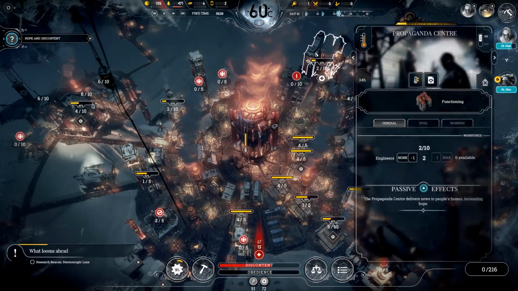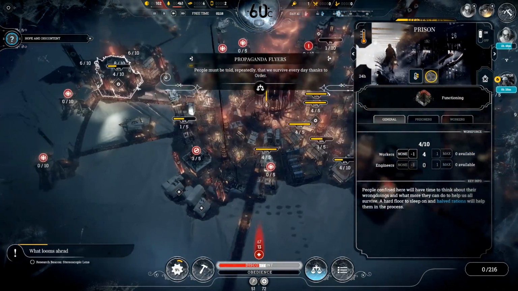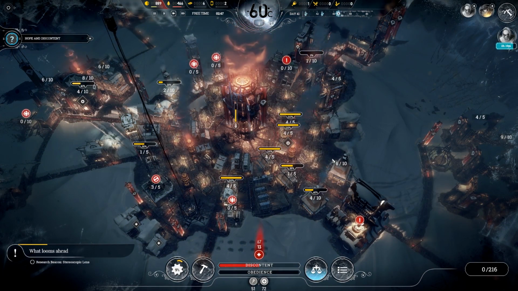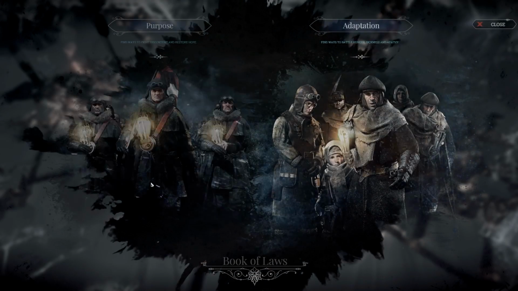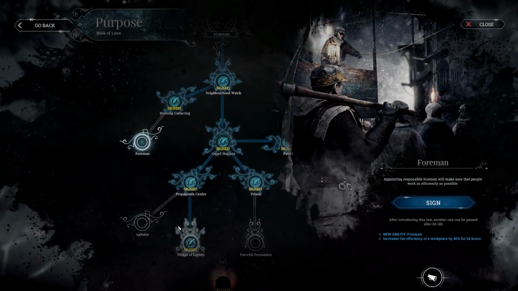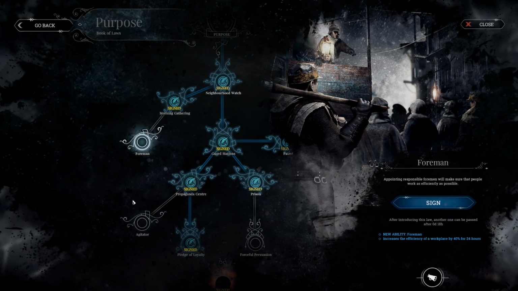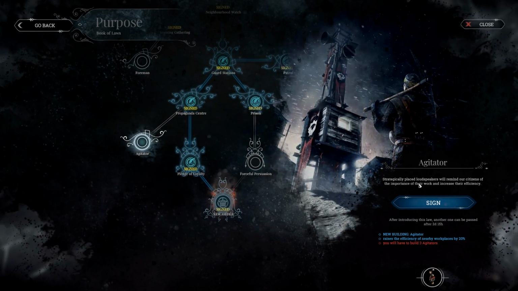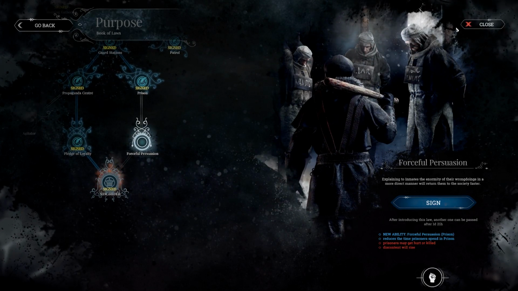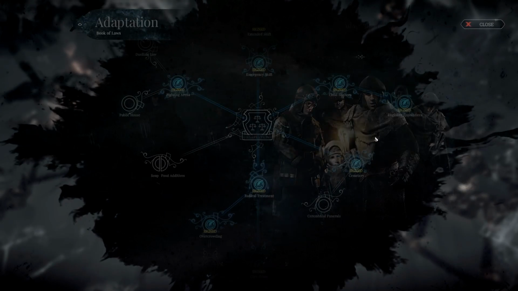Do we have what it takes to put out some nice propaganda messages? We do. Let's round up some prisoners if we can. Let's get that discontent as low as possible. Because really, I think also we should pass a new law if we can as well. I need to make sure I stay on top of that. Foreman. Appointing responsible foreman will make sure that people work as efficiently as possible. Agitator. Oh, those are the loudspeakers we can put around that will remind people to work. Forceful persuasion.